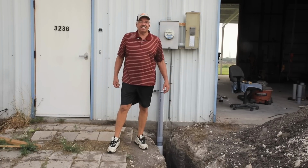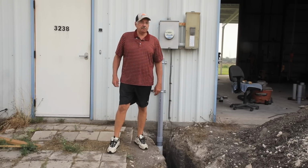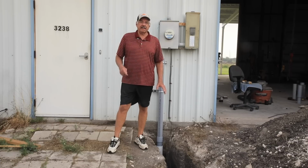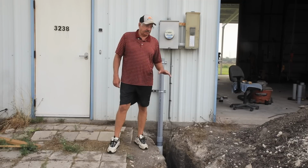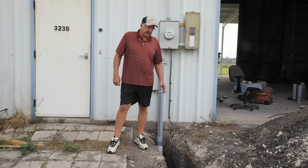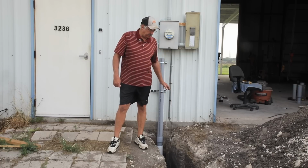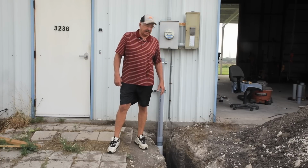All right, well, it's bright and early the next morning. It's time to backfill. Now this first 30 feet is going to be covered with a driveway. I'm going to pour cement, and I really don't know how long it'll be till I do that. So what I don't want to happen is for it to settle after I've poured the cement and leave a void. So for my best chance of getting this not to settle so much is I'm going to put as much sand in here as I can and try to pack it down as good as I can.